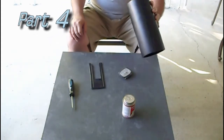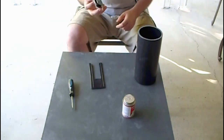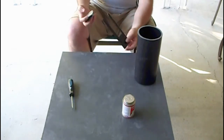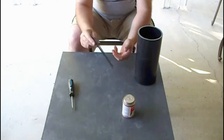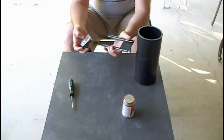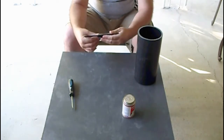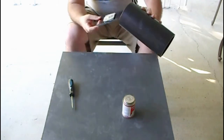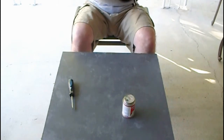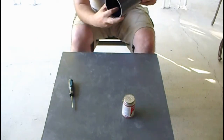Now, what I've done is, in order to put the camera in place, remember this part, I just wrapped it in tape so I don't mess it up with the glue. And then I cut this one from another ABS plastic. So I just shaped it the way that this one will slide all the way here. And then this one will come here. You won't be able to see from there, but I have measured exactly how deep and where to position it.